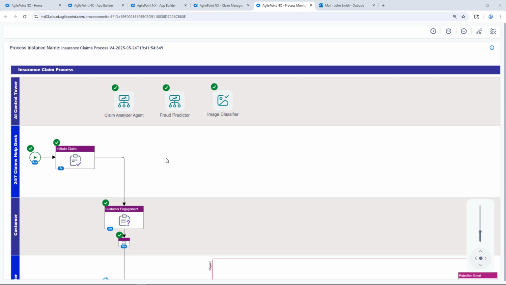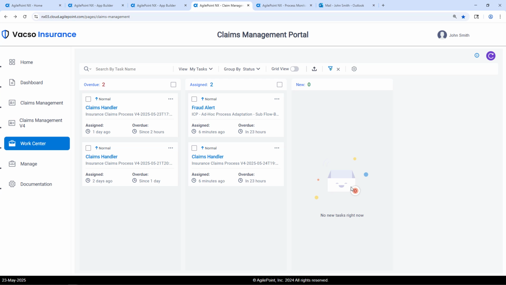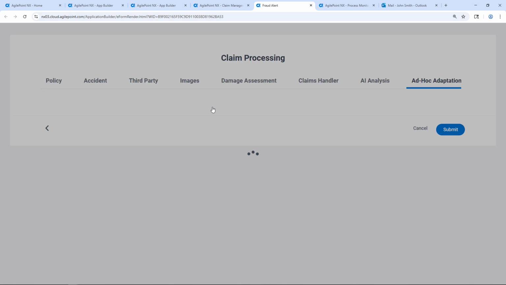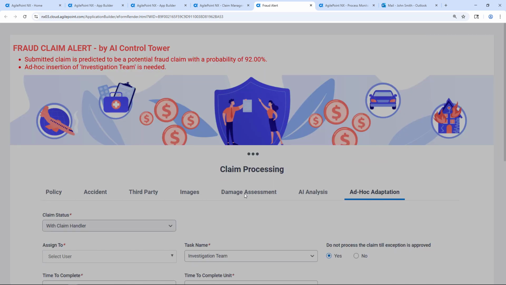Okay, so as you've just seen, a number of green checks next to each of our agents mean they were successfully invoked and have completed their work. So as a result, I can go back into my task list and we can take action against the next stage of our claim. In opening up my task list, you're seeing here I now have a fraud alert. This might be raised to a subject matter expert or perhaps an application owner, indicating there's a scenario that requires further investigation. So if I open up this task, what we'll see are the insights uncovered by our various agents.